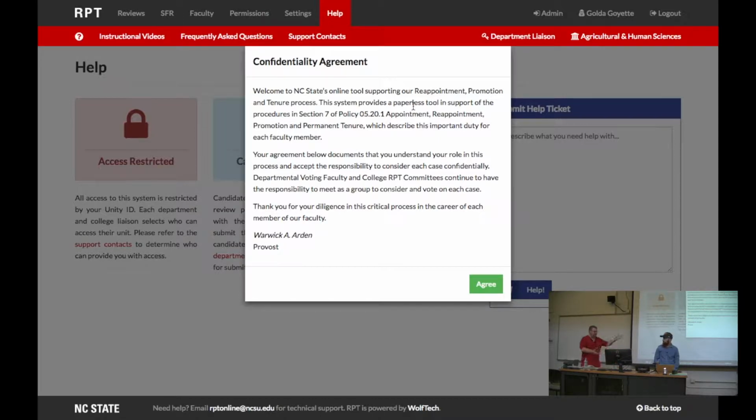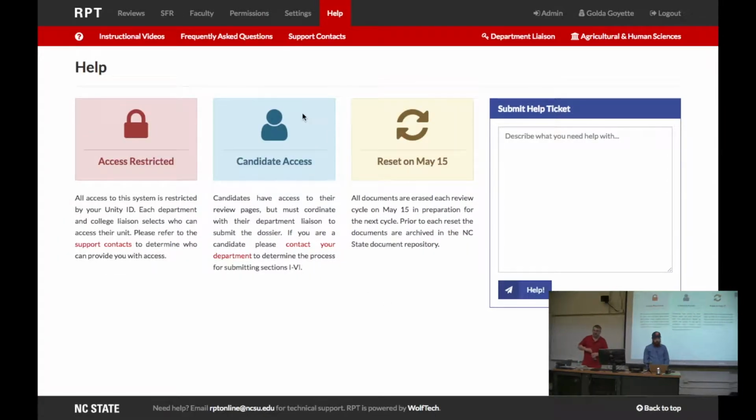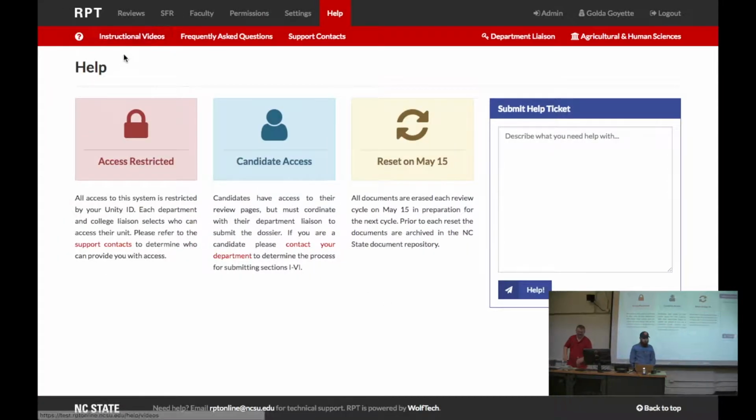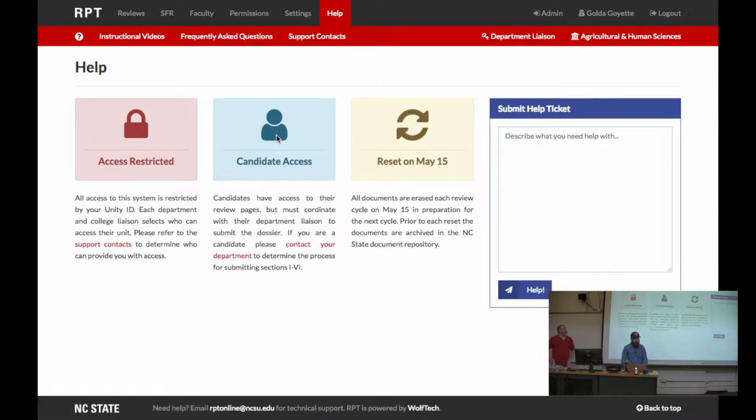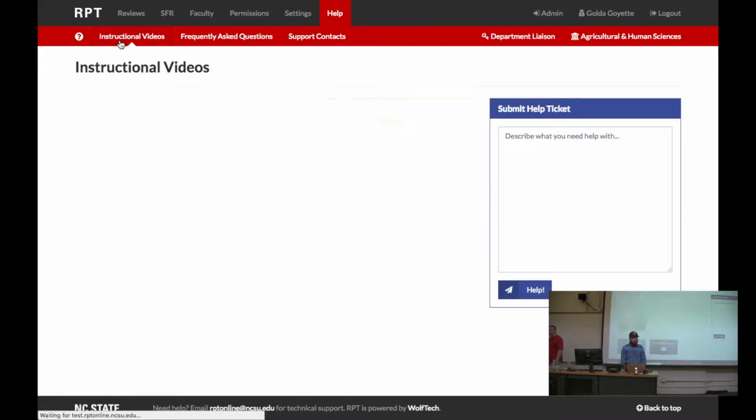All right, so first off, I'm just going to start on the Help tab, and then I'm going to work my way down these tabs here. So you'll notice, again, every year you should see this confidentiality agreement. So this is the main Help page right here. You'll see there are some resources for you here. We have instructional videos.